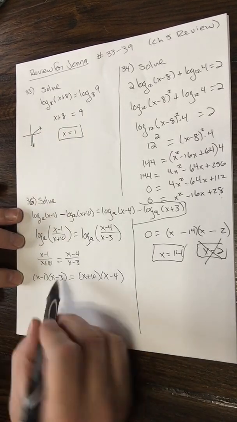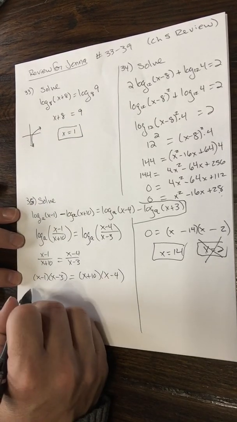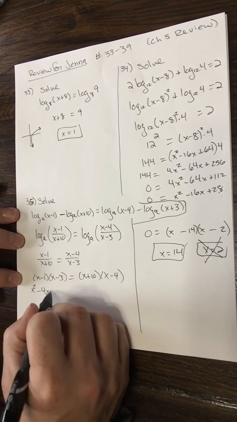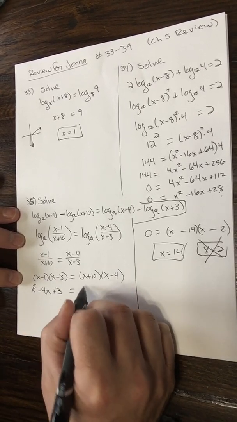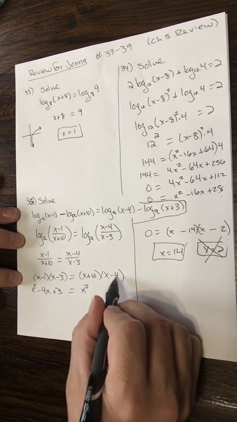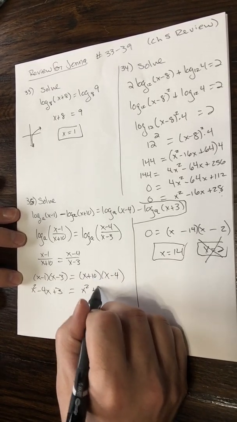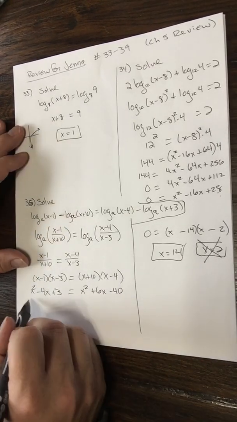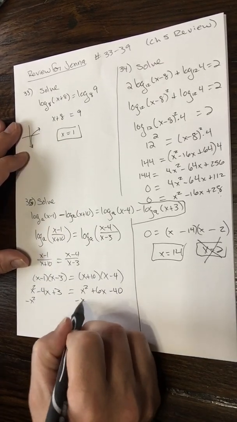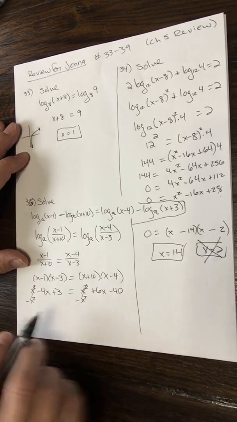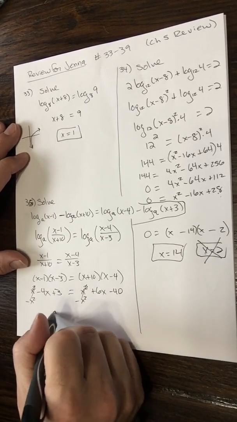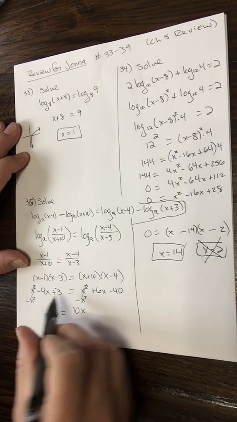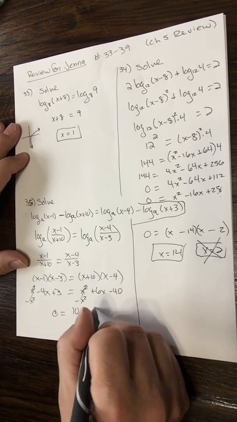Okay. Let's multiply this stuff out and solve. So this is going to be x squared minus 3x minus 1x is minus 4x plus 3. And this one is going to be x squared minus 4x plus 10x is plus 6x, and that's minus 40. Okay, solving this, the first step I do is subtract x squared, and they just cancel. And then let's push everything over that way. So I'm going to get 0 here is equal to, when I add 4x, I get 10x. And when I subtract 3, I get minus 43.